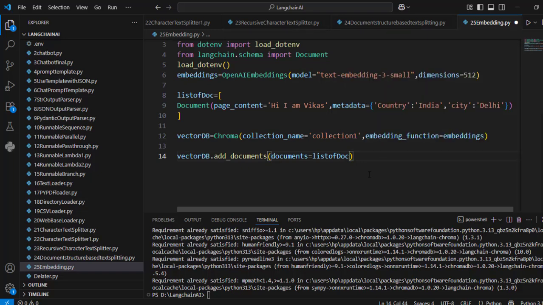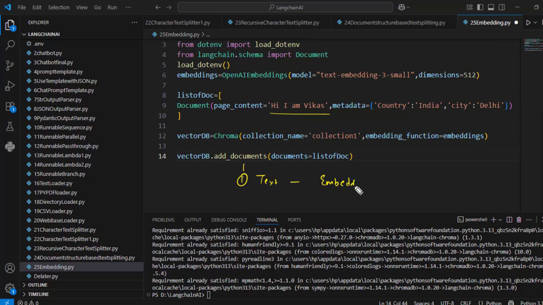Now what this function will do, it will do two things. Number one, it will convert the text into embeddings. And number two, it will also store in the database. Although this time it is an in-memory database, so that will be stored in the RAM. But if you give persist directory, then it will store in the hard disk.